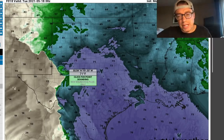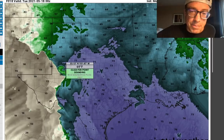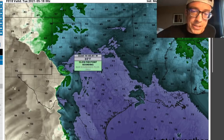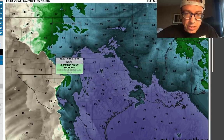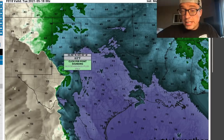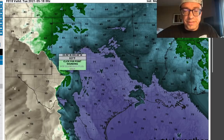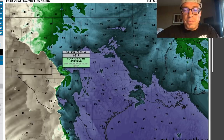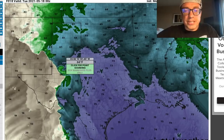Look at this. The 3 kilometer NAM has been overdoing dew points just a bit here. But this is going to be banked right up on the edge of that Cap Rock escarpment, near 70 dew points. You'll probably have upper 60s here, banking up against that Cap Rock escarpment, which is located here over the Texas Panhandle. Yesterday, that storm fired right on top of the Cap Rock. Plenty of moisture there, those mid-50s dew points, for that to produce a beautiful elephant trunk tornado out there beneath epic structure there on the Cap Rock escarpment.